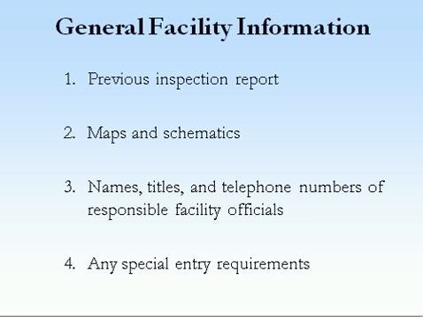Obviously, you want to know what you told them last time, what your findings were, and then you can check up on whether or not they have made changes or responded to any findings that you had in the last inspection. You want to look at maps or schematics, specifically looking at where the manhole is in relation to the building or where the different pipes come out of the building.